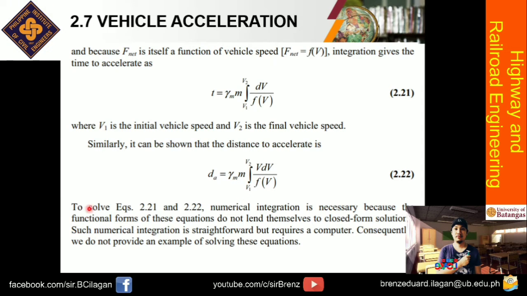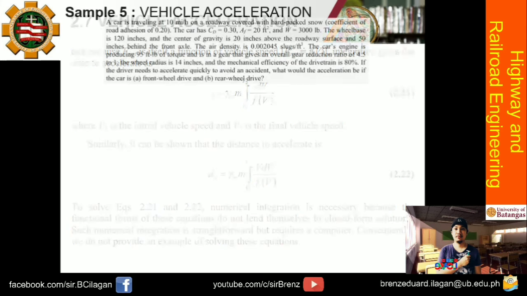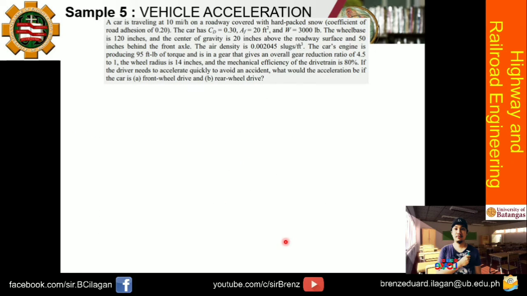To solve equations 2.21 and 2.22, numerical integration is necessary because the functional forms of these equations do not lend themselves to a closed form solution. Such numerical integration is straightforward but requires a computer. Consequently, we do not provide an example of solving this equation. How sad. Okay, so let's now proceed with sample number 5.